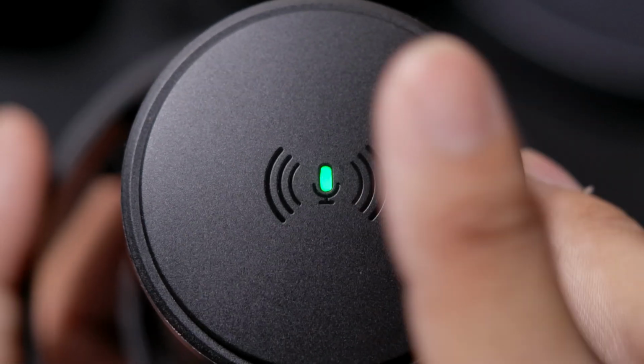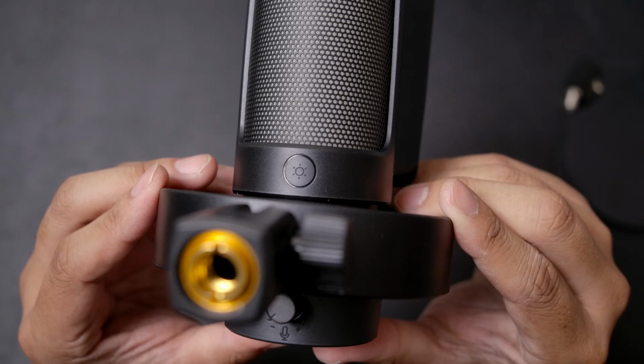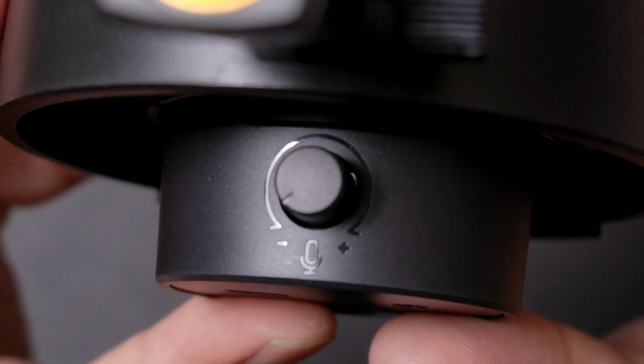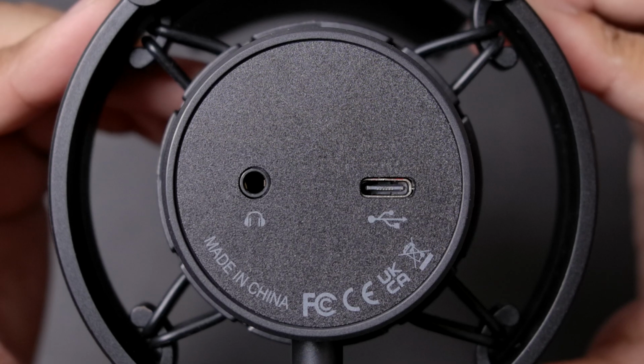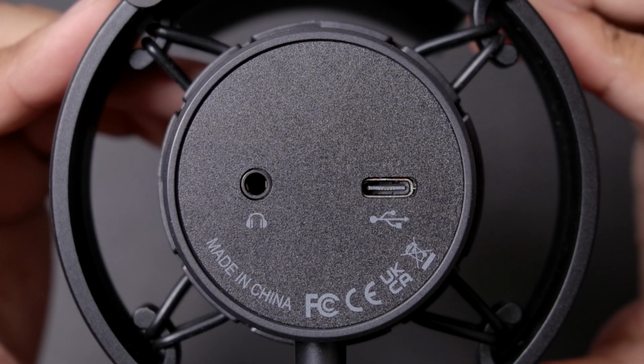As for features on the microphone, you do get a mute button, which is actually a touch capacitive button, so you don't have to press it or anything, you just gotta touch it and it works, turning red for mute and green for active. As for other bits, there is a touch capacitive button in the back to adjust your RGB lighting, as well as a little knob on the bottom to adjust the gain of the microphone. As for ports, there's a USB-C port for data and power, as well as a 3.5mm jack for headphone monitoring.